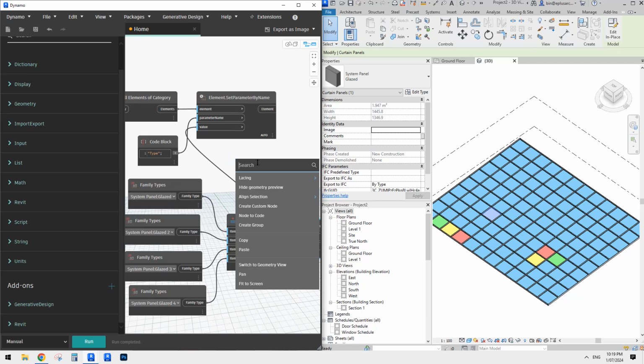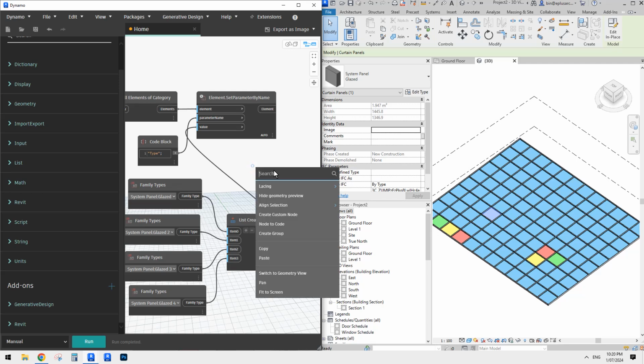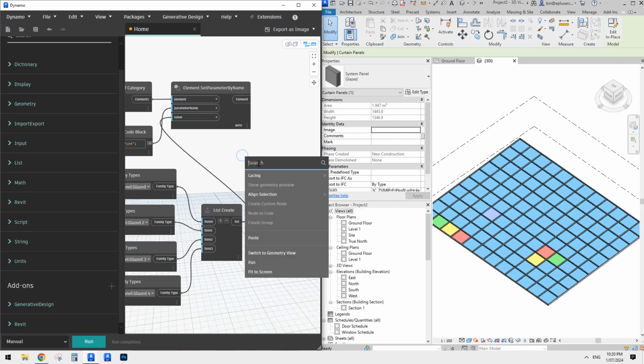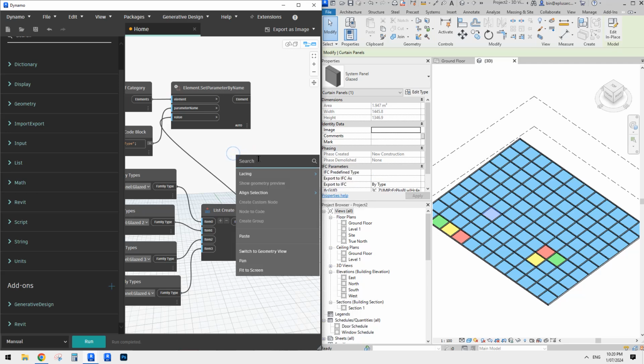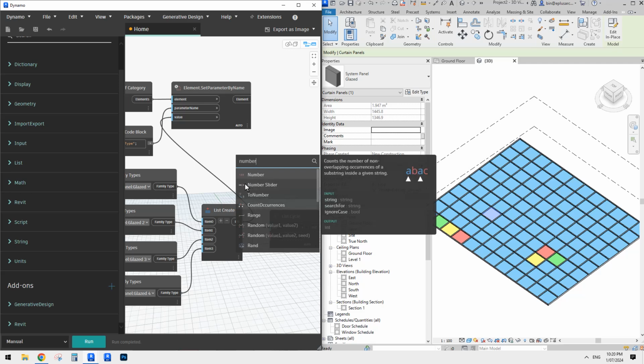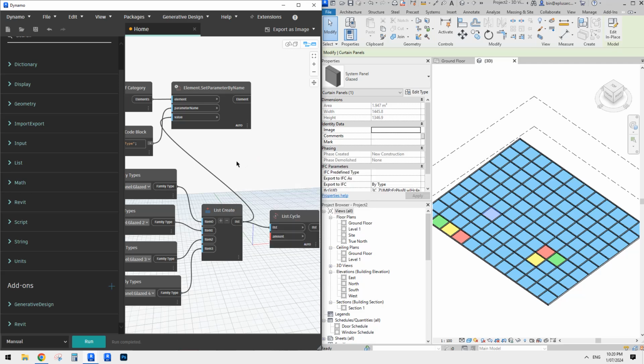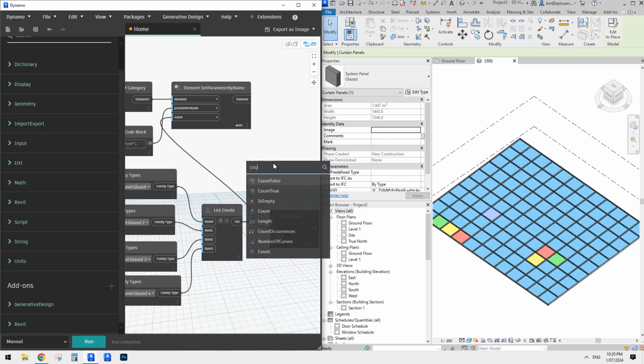I'll see if we can find number of elements. Search. Oh, what's not working? Sorry. Right click, number. My Revit's not working. Oh, right. Count.